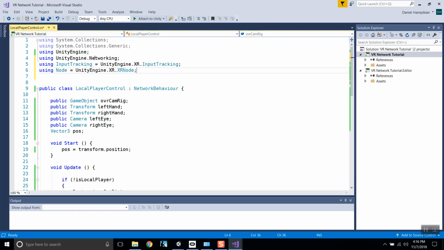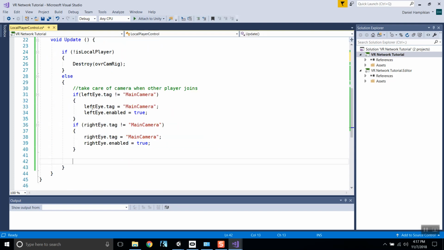So we're going to be using input tracking, which will be from our UnityEngine.XR input tracking namespace, and node from our XR nodes here.